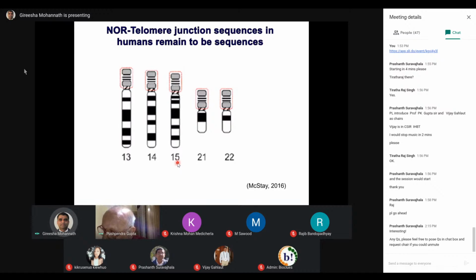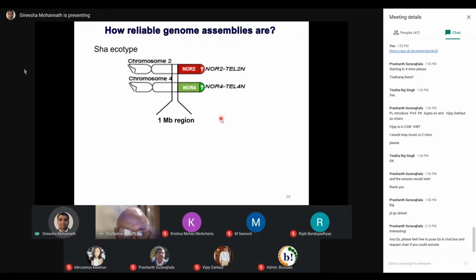Again, the question is, has anybody cloned these junction sequences in human chromosomes? Certainly not, I think. They are not done yet, as far as I know, unless it was very recently published. At least a few years ago, I know that it was not. There are repeats, and not many efforts have gone in that direction, but it would be useful. What if they are recombining with each other? You could tell how frequently they recombine from one chromosome to another. And lastly, in one or two minutes, I will just quickly tell you.